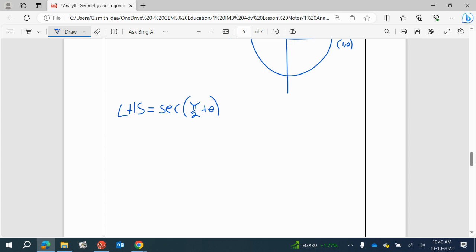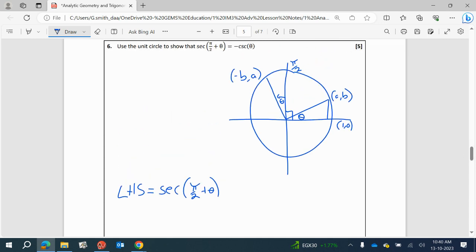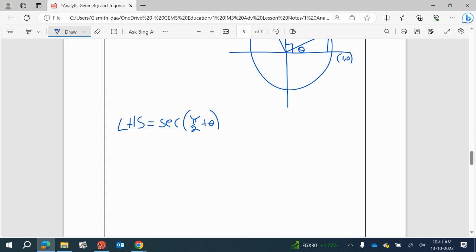Now, the unit circle refers to the cosine of theta, comma, the sine of theta, like this. It doesn't talk about the cosec, it doesn't talk about the secant, the cotangent, or the tangent. If you're accessing those trigonometric identities, you have to relate them to sine and cosine. The only thing we get from the unit circle is sine and cosine. Otherwise, you're making an extra jump which you're not showing as part of your proof. So you need to show the relationship between secant and sine and cosine.